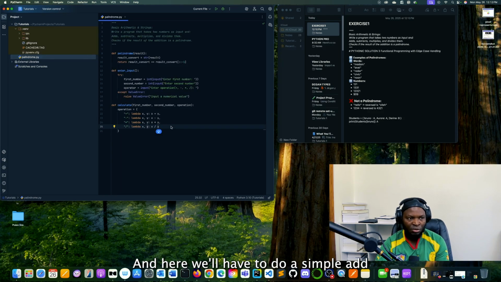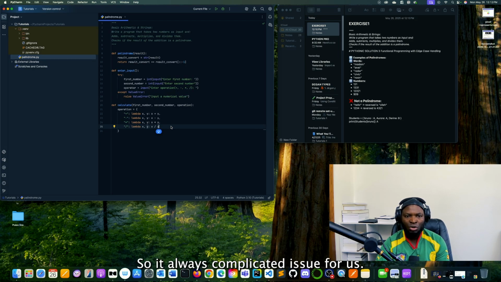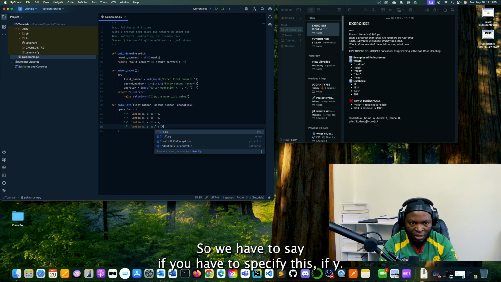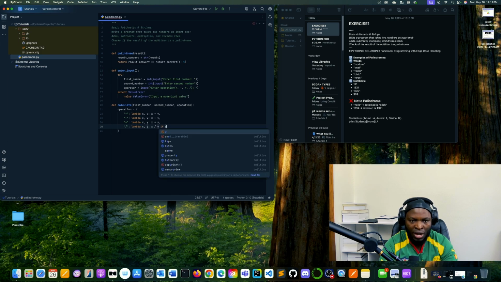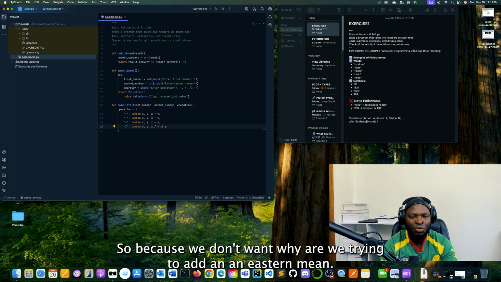And here we have to add a simple line of code, because dividing by 0 is undefined, and it always complicates issues for us. So we have to specify this case, if y is, yeah. Why are we trying to add an if statement here?